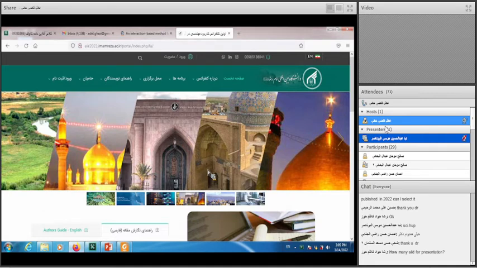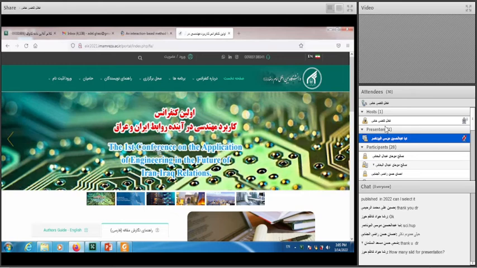There is a conference in about two months at the university. The name of the conference is this: the first conference on the application of engineering in the future of Iran-Iraq relations. This conference is mainly about engineering relations between Iran and Iraq.